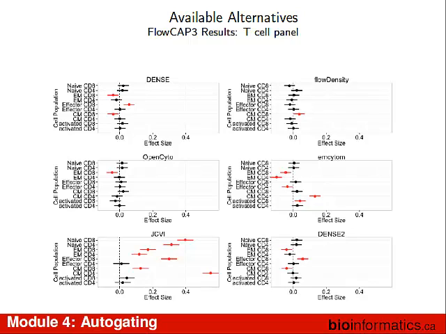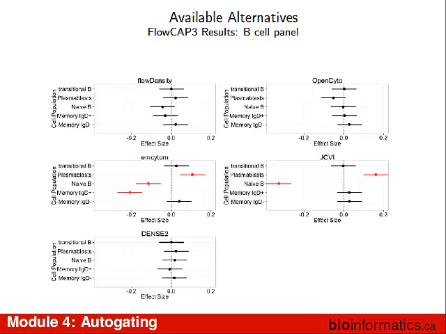Where there is red, that means the automated method has been farther away from manual gating than we would have liked. It's statistically different. So we can't find everything necessarily all the time, but we seem to be doing pretty good compared to most of the other methods. This is the method OpenCyto from Raphael Gottardo's group. We're working together to improve both our methods because they're complementary. This is on the B cell panel. We were not any different than what the humans had done on the B cell panel. It seems to be working pretty good. DENS2 actually worked here, but it didn't work very well on the T cell panel. On the other ones, not so much.